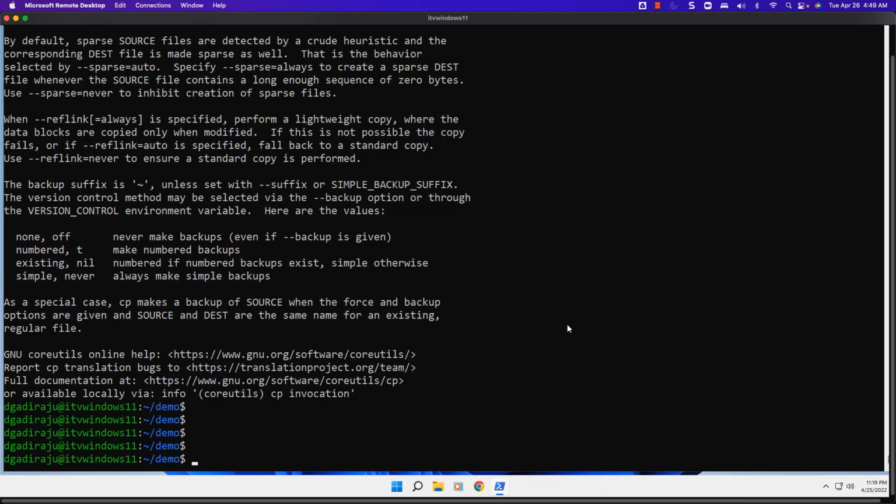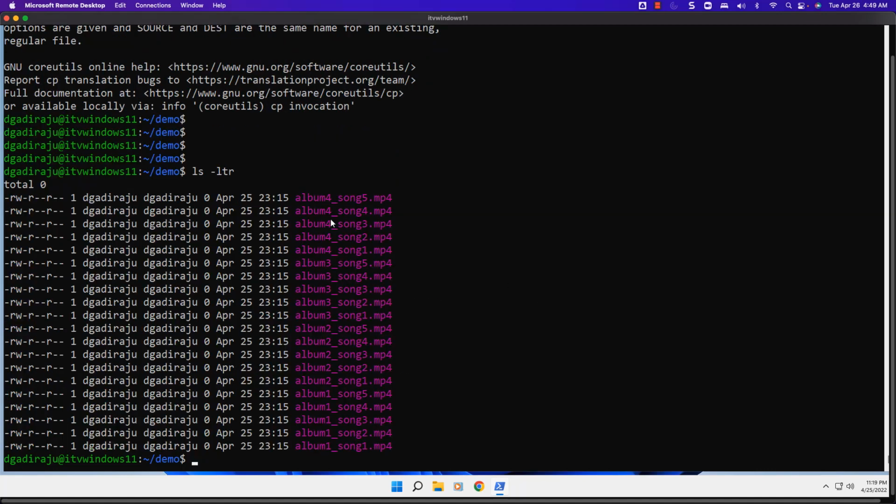As we got overview about cp command and also as we have set up files, now let's go to the details about using it. Let me say ls -ltr. Let me list the files here. We have several files here. All files have certain pattern. Now let's say I would like to copy this file to some other location. Let's say /tmp. Temp is a standard location where everyone has write access to.